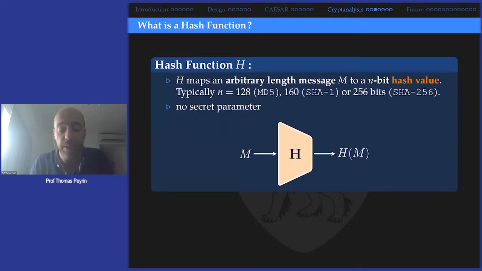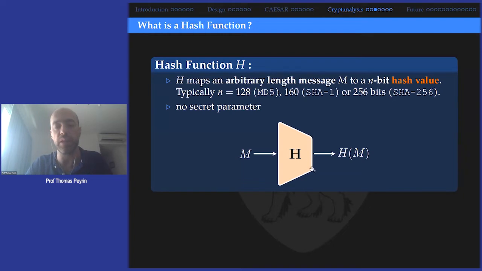So SHA-1 is what we call a hash function. A hash function is something basically very simple. It's just a function that takes as input a message, and this message can be anything. It can be super long, can be super small, it can be absolutely anything. Your hash function has to handle it. But what this hash function will do, for each input, it will always output a fixed size hash value.